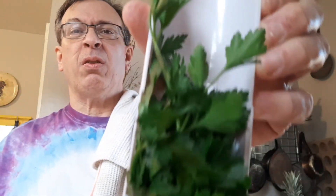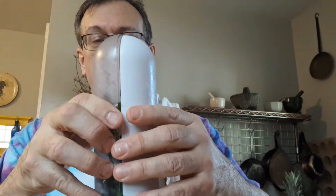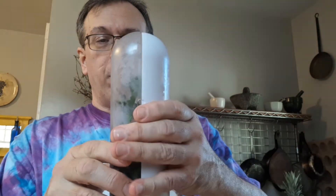This cilantro is going to last me a week, week and a half. Now, you can get gadgets like this — my sister, little Chely, gave me this as a gift. It's great, I love it. This parsley is fresh as yesterday, and it's been in my fridge for, I don't know, a week, a week and a half. Just fill some water in the bottom, cut the bottom of your stems off. This had a nice little rubber stopper — I lost that, so I'm constantly spilling water in the kitchen, but it works fantastic. I pop this in the fridge, but this is just some marketing-savvy person that took an old standby method and made it into a product.